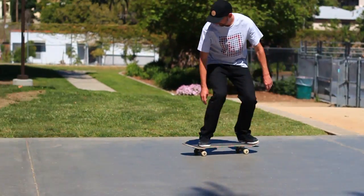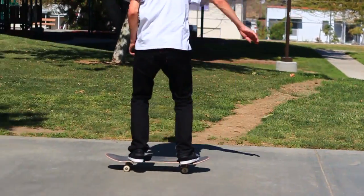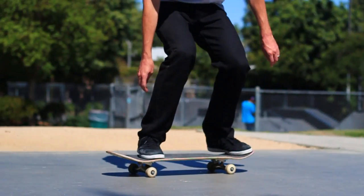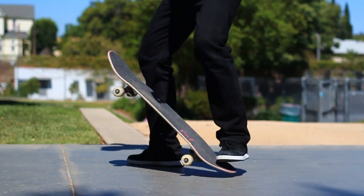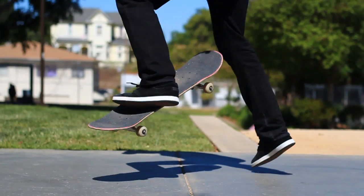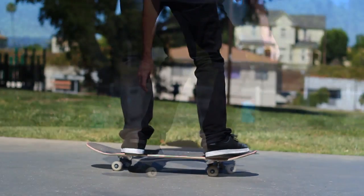It's gonna take some practice to get that fast, but just like any trick, it's gonna take some practice, period, right? One of the things that people have a hard time with on this is when you're riding, your back foot is already on the tail. So if you step off with your front foot, your tail is gonna automatically go up. That's really awkward, right? So it can be kind of like, well, when do I step off and when do I pop? At the exact same time.